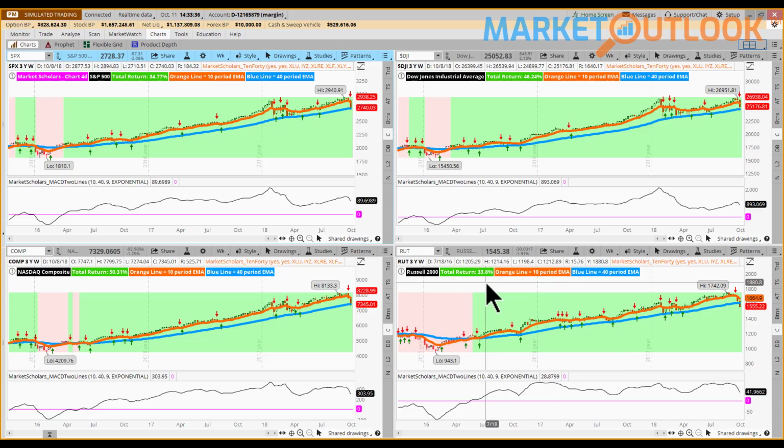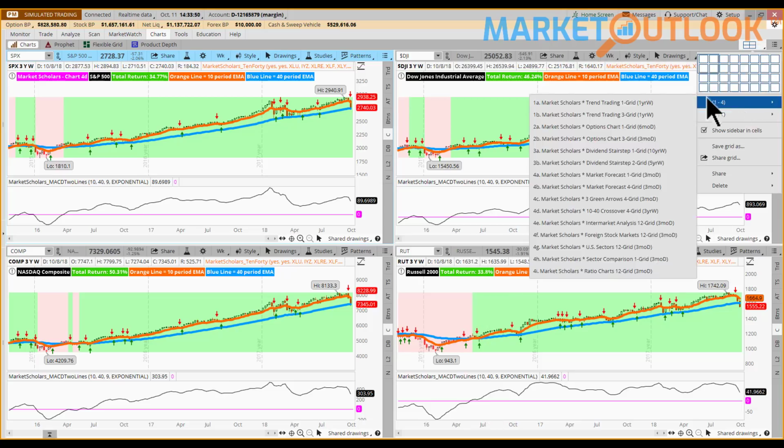Pretty ugly action, and we haven't seen that in quite some time. It's been a generally rosy outlook for bulls over the last 2.5 years, as you can see by these charts. But right now we are starting to see some deterioration there. Let's take a look at a few more charts.